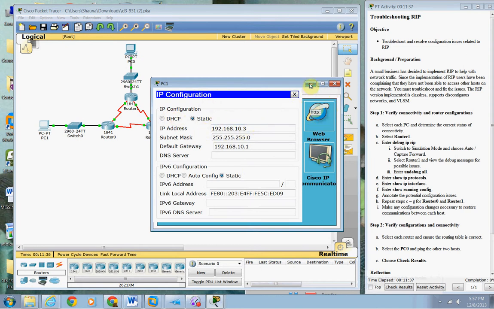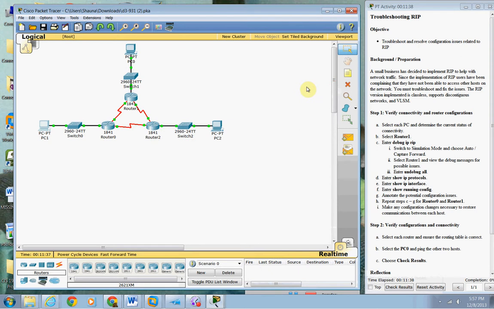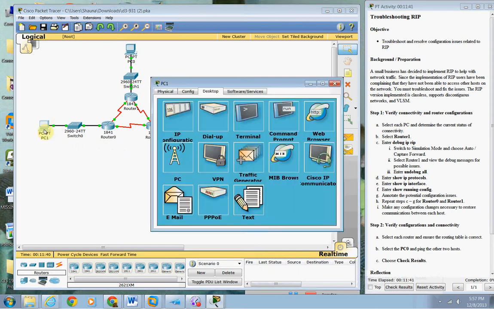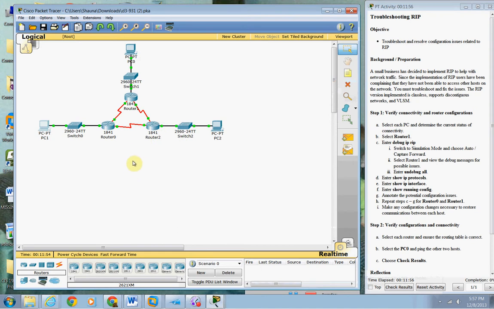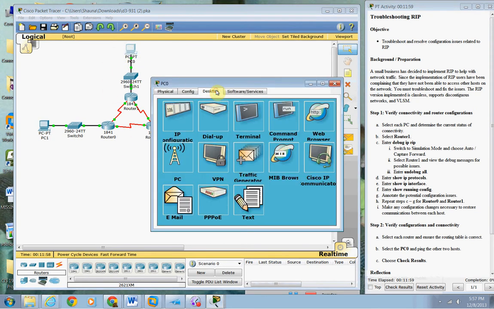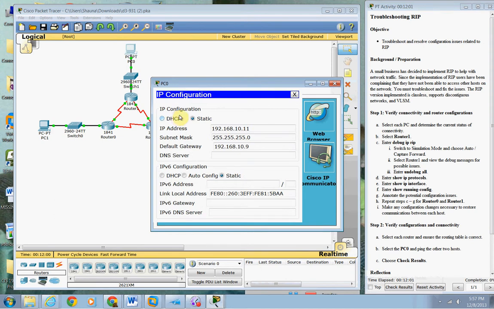10.3, we're going to ping that. Okay, we have connectivity with that one. PC 0, 10.11.